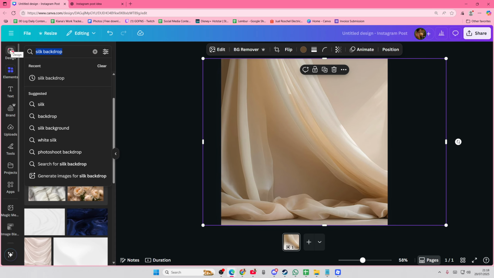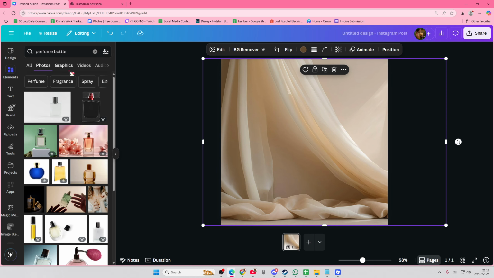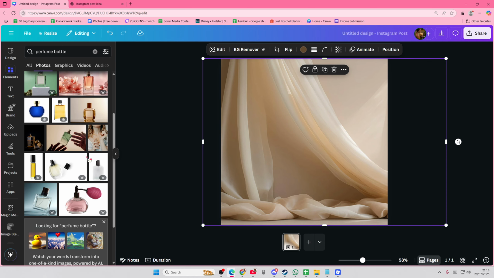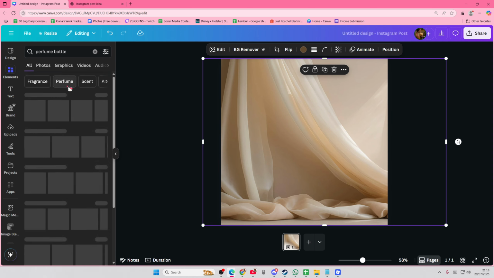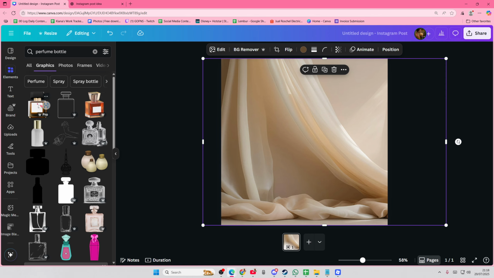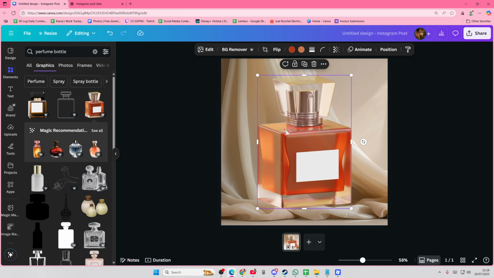And then I'll do like perfume bottle. Obviously, you're going to want to use your own picture for this, but I don't have a picture of that. Let's do it in all and see. Okay, we can do that. Looks kind of weird though. What about this?